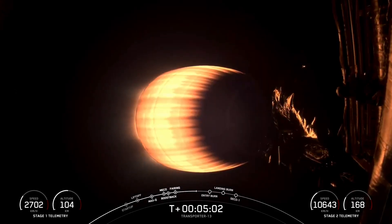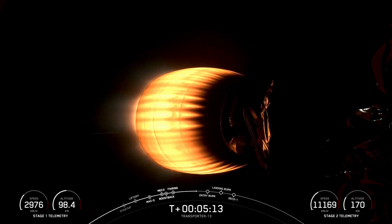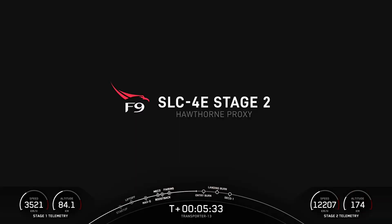Reusability is key to lowering the cost of spaceflight, which enables more investments in critical space infrastructure. The Falcon 9 first stage supporting today's mission will be performing its entry burn for the 13th time. This booster previously supported NASA Crew-7, CRS-29, PACE, Transporter-10, EarthCare, NRL-186, and six Starlink missions. Both vehicles are on nominal trajectories. The payload fairings for this mission are also flight-proven, with one half flying for its 11th time and the other half flying for its 8th.